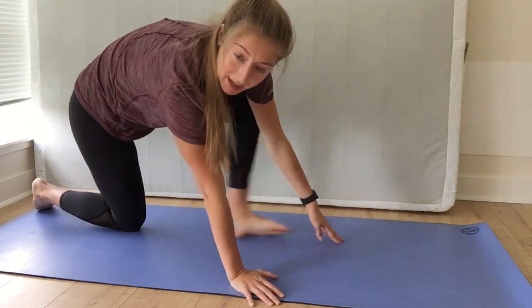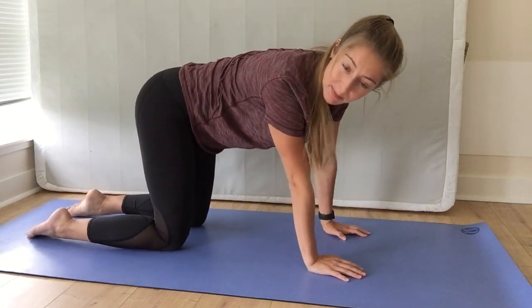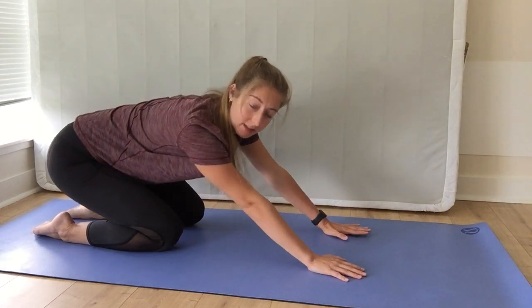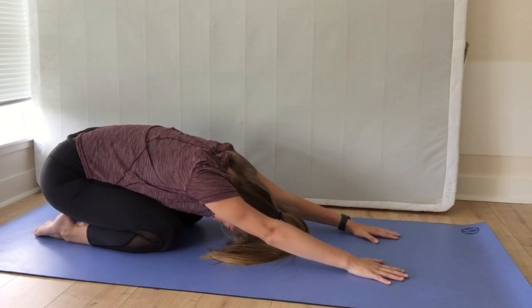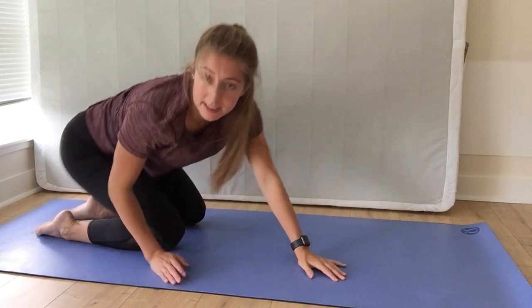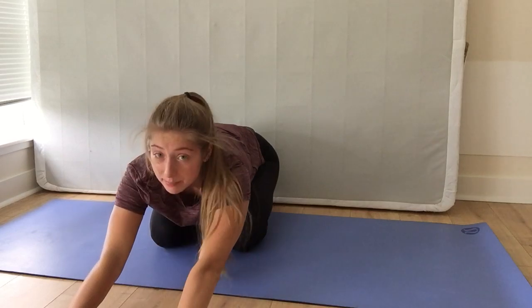Perfect, then we're just gonna come back down onto all fours, hands and knees. And then all we're gonna do, we're gonna kind of ease back into child's pose. So you sit your butt back towards your heels and walk your hands forward. You can relax your head down onto the mat. Take nice deep breaths here.